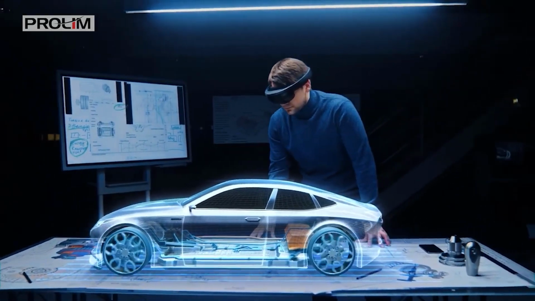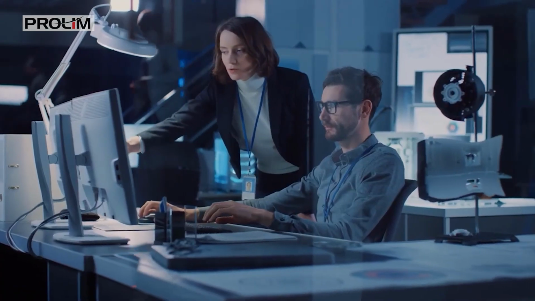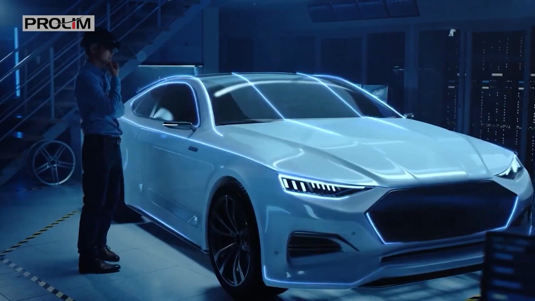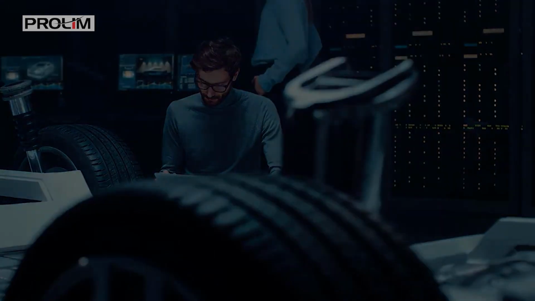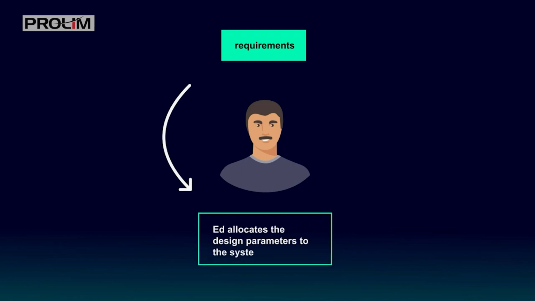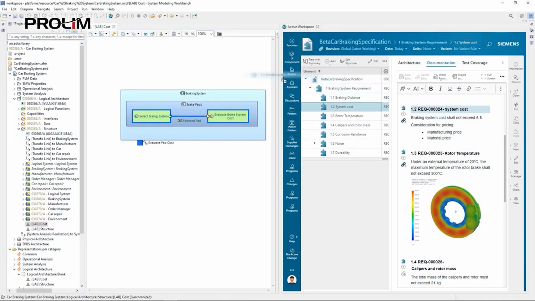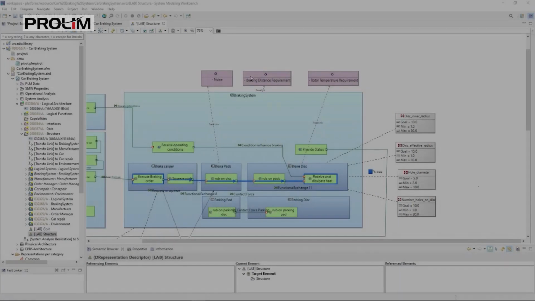In this video we will see the end-to-end process from defining requirements in the systems engineering environment, to launching a multi-domain design exploration study to target those requirements, all using Siemens tools. The first step in this process is to allocate requirements defined in Teamcenter to the relevant system component. Here we see this done in the Teamcenter system modeling environment using drag and drop from the integrated Teamcenter browser.